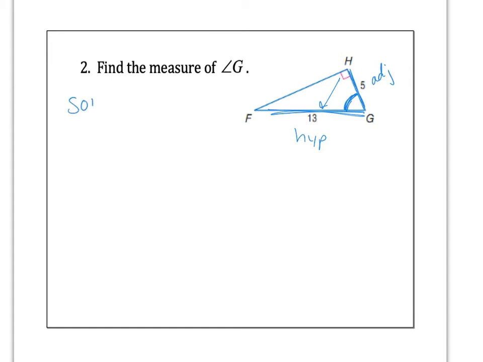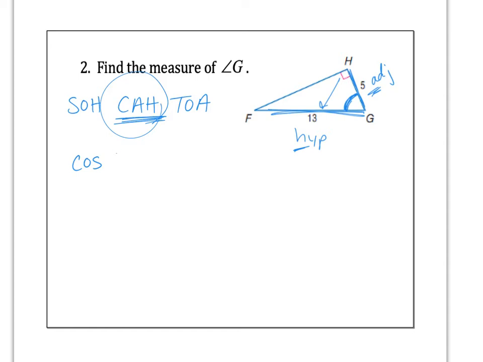So think about SOHCAHTOA. I always like to write it out, it helps me. So I have the A and the H, adjacent and hypotenuse, A and H. They're right here, they're with cosine. The C stands for cosine. I only use the first 3 letters, I don't have to write out the whole word, but I say cosine of, and now it should be the angle.